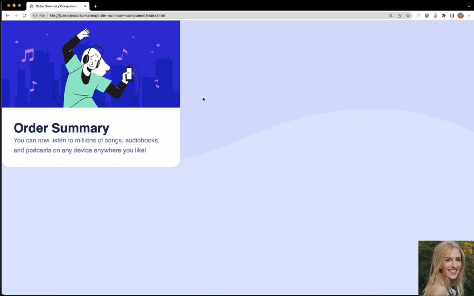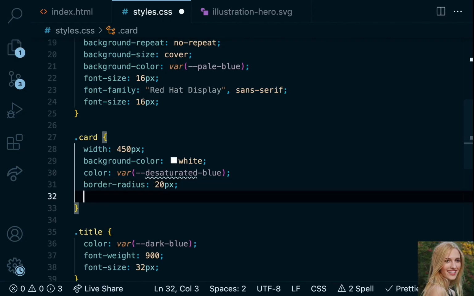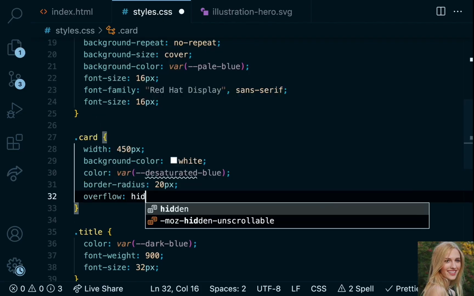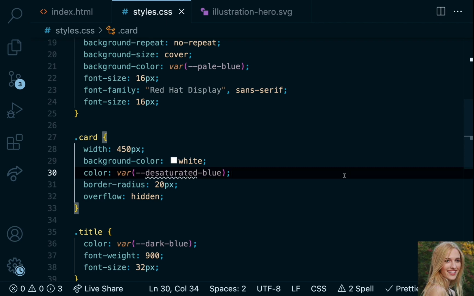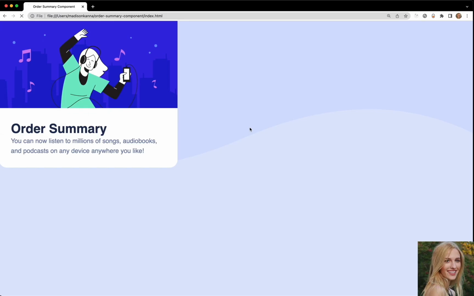And this is essentially saying, okay, when the content of the card div overflows, or in other words, when it's too big for the card, then we are going to hide that. Okay, so back here, we're going to say overflow hidden, and we'll hit save. If we go back to our app and refresh, we can see that overflow hidden did its job perfectly.